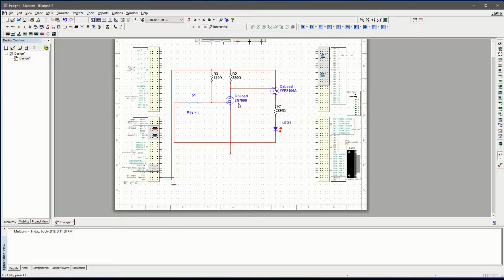I think that's about it. Run it. Great, everything works straight off the block, which is fantastic.